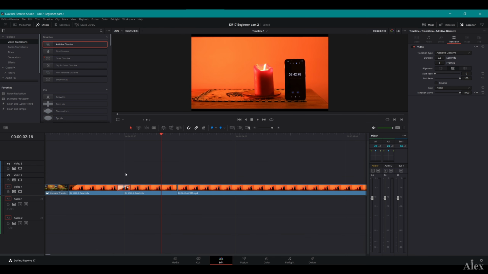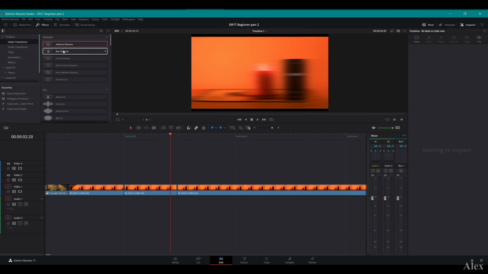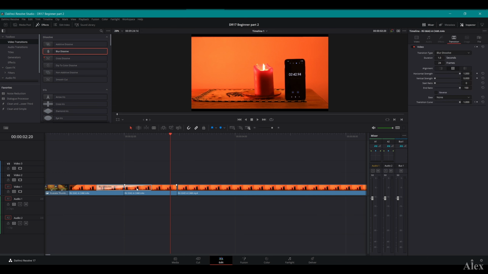So that's a weird effect. You know what? Let's change it. All right. So if it's not selected, just select it. Delete key, it's gone. There's no transition anymore. So let's go for blur dissolve in between again, I'm gonna make it short. And of course, while the effect is selected, you see here in the timeline transition, or should I say the inspector, right? Click on the inspector to see this. You can actually look and change the duration.